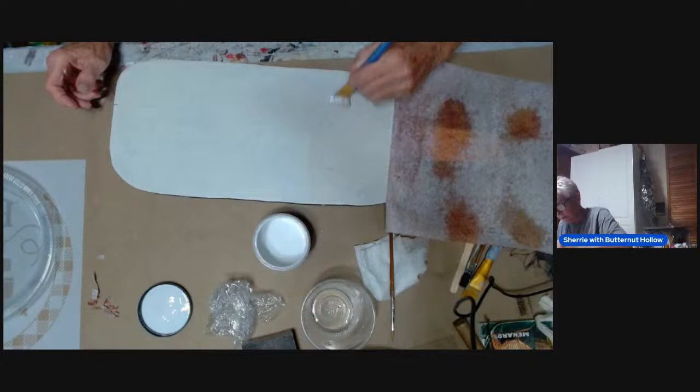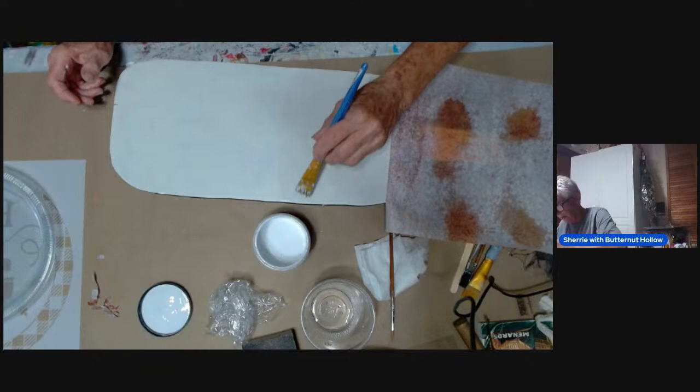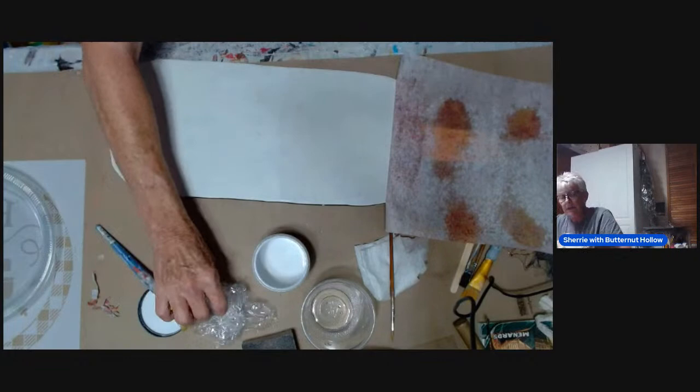decoupaged. I thought this paper, excuse me, you guys, I never had allergies and I swear I have them now. I thought this paper though would make a really cool background base for a pumpkin. Hi, Jeannie.